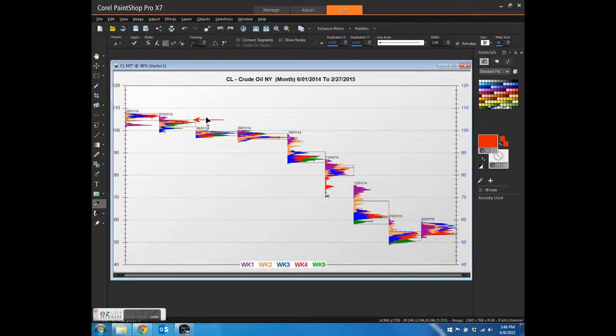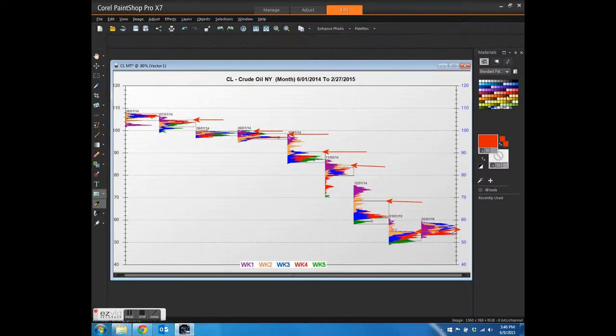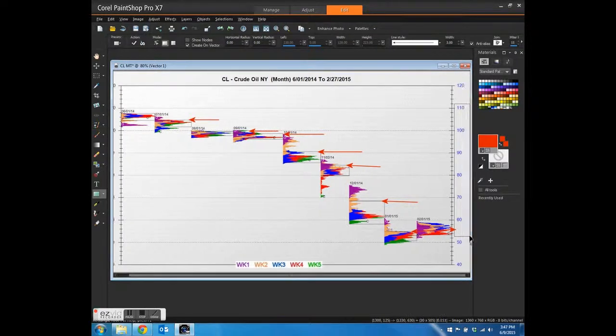Here we're looking at monthly profiles for crude oil. And what I want to point out here are value area highs in a declining market. You can see how the market never got above the value area high from a previous month, which allowed us to trail a stop and keep a short position through the summer and into the new year. In fact, that trade was worth somewhere between $50 and $60 in a crude oil trade. The point is that value areas are instrumental in helping us define risk in a rising and falling market.